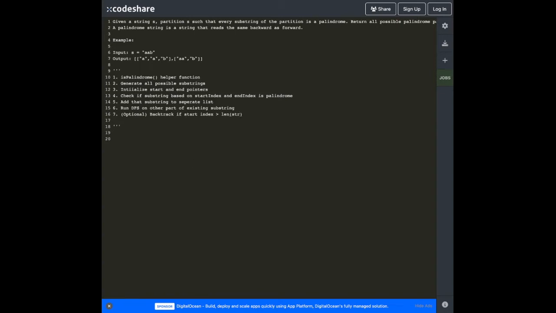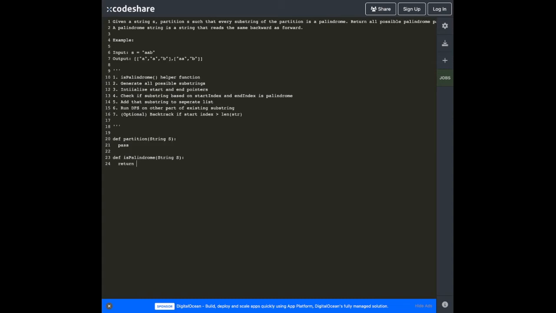So I guess, like I said, we'll have some partition class. I'll just use a Python-like pseudocode since Python is fairly easy, with some string s, and we're going to have some partition string, and I'm also going to have some is palindrome. Again, that takes in some string. And palindrome is pretty straightforward because I think in Python I can just do a list slice. So I can just say if the front of the string is equal to everything in the reverse of the string. So this is fairly easy to do in Python.